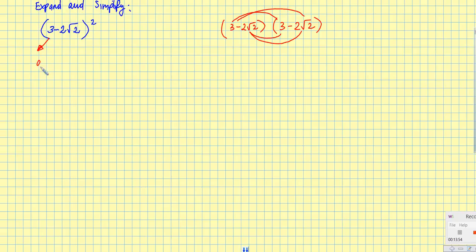So square the first, it's 9. Square the last, 2 root 2 times 2 root 2 will give me 4 times 2, which is positive 8. And then 3 times negative 2 root 2 will give me negative 6 root 2. Multiplied by 2 will give me negative 12 root 2. And so my answer will go to 9 plus 8 is 17 minus 12 root 2. Again, I would have gotten exactly the same answer if I had just FOILed it. Okay, I could have FOILed, or I could have used perfect squares. So I'll leave that for you if you want to just try using FOIL. I'll leave that for you to figure out.